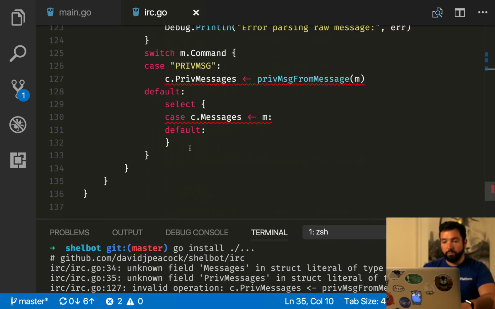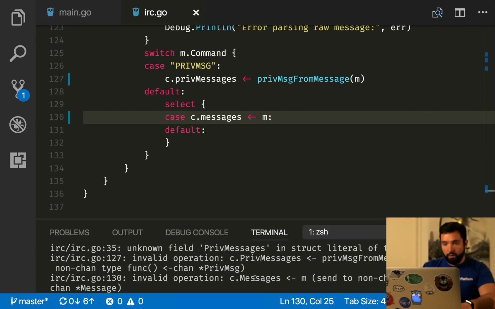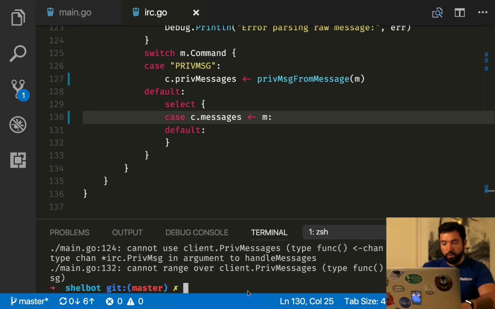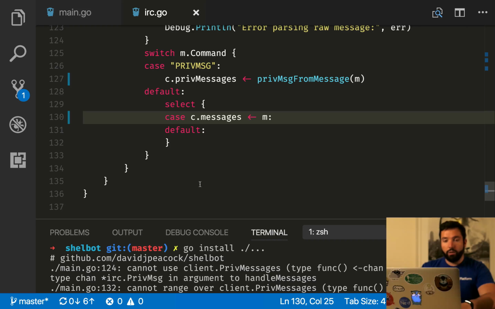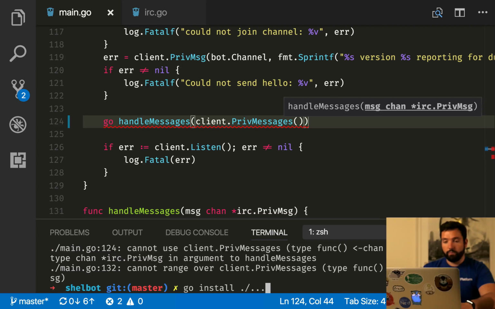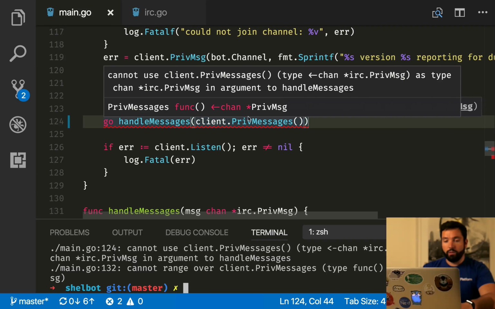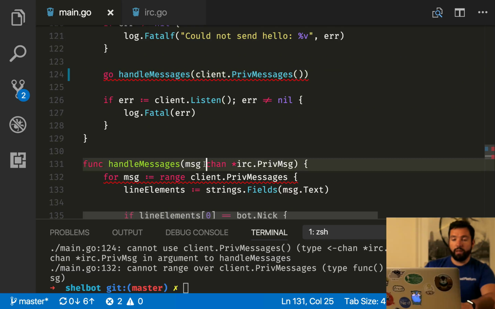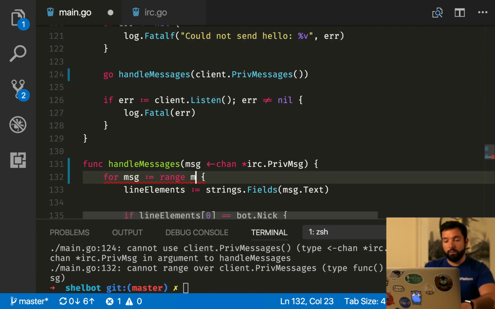And then here at the bottom should be private messages and should be messages. Okay, what else? On main.go 124, that will now be a function call to get the messages, and we will receive a read-only channel of messages, and we'll be iterating over that.